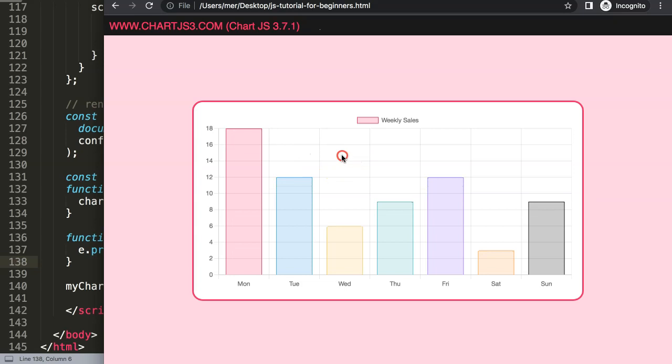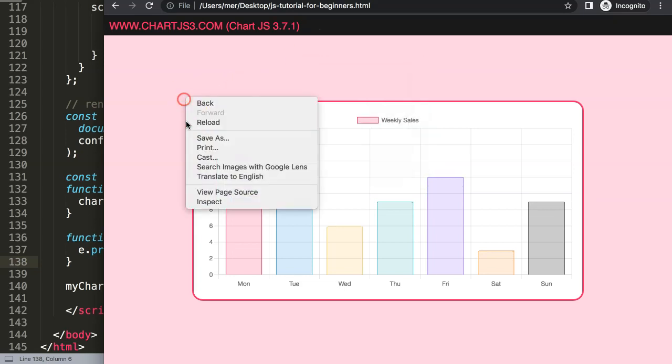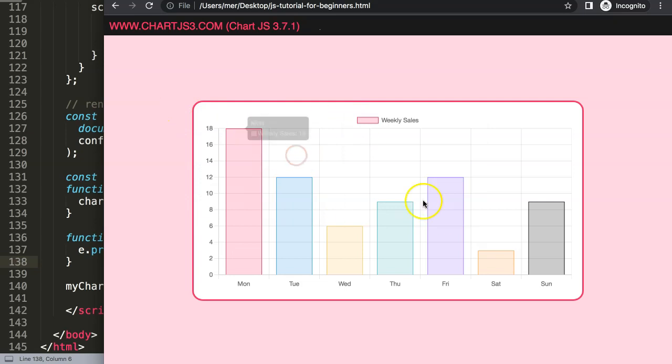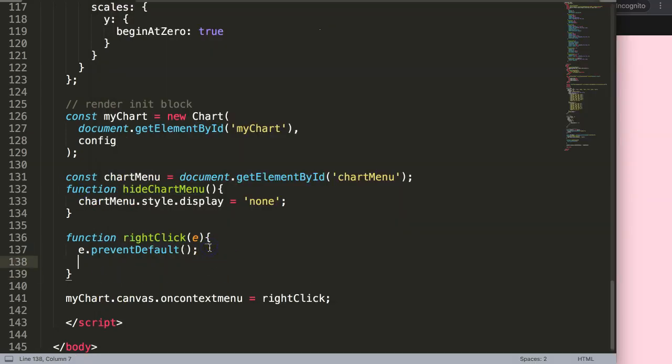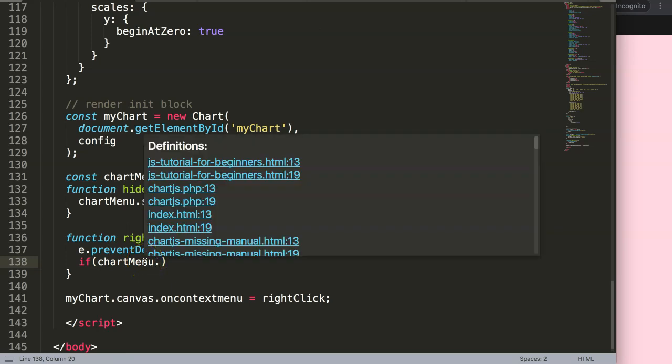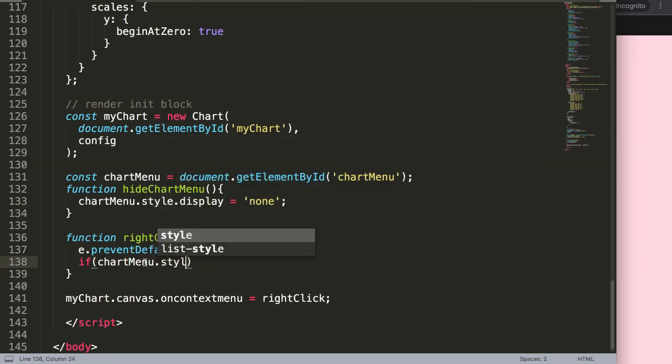Here you are. Do a right click here, doesn't work, but if you do a right click here, it works nicely. So on here it works, but of course we need to do now something else here, which is basically we hide this, and what we want to do now is show it. That's basically the logic in here. So what we're going to do here is, we're going to say here if the chartMenu, which is basically the div that we created, and then we say here, well, if we do a right click on this, then of course here, .style, then we say here, .display.